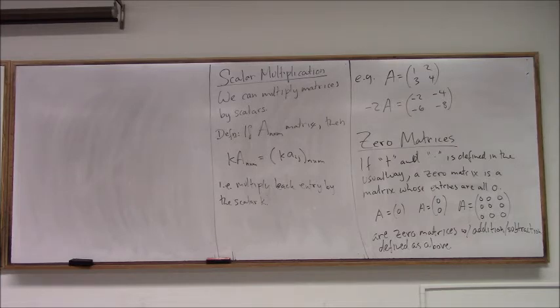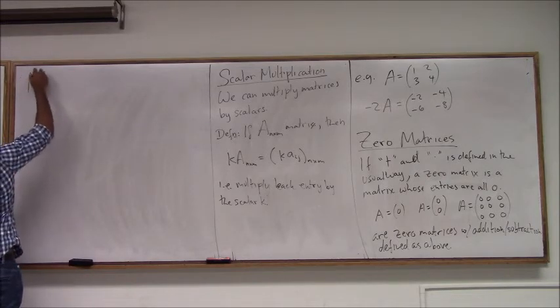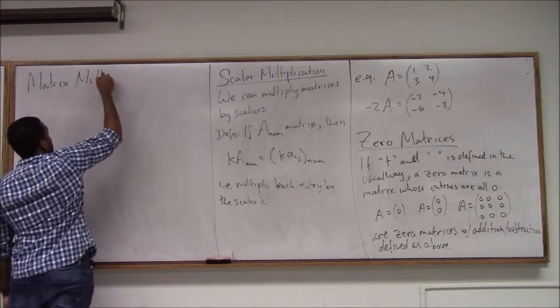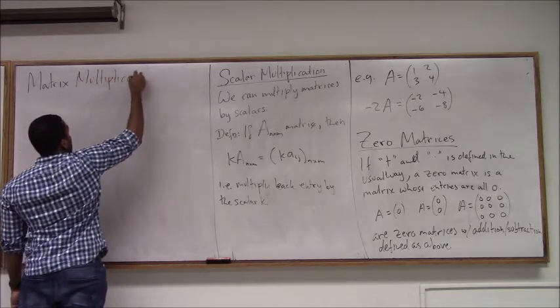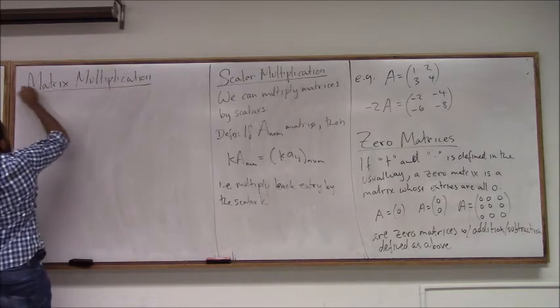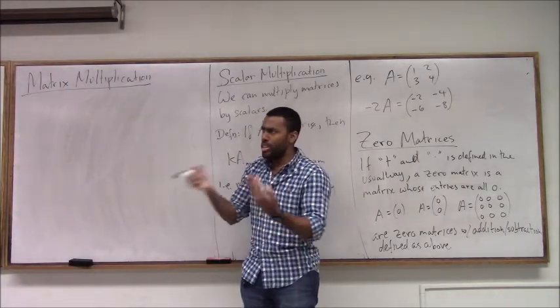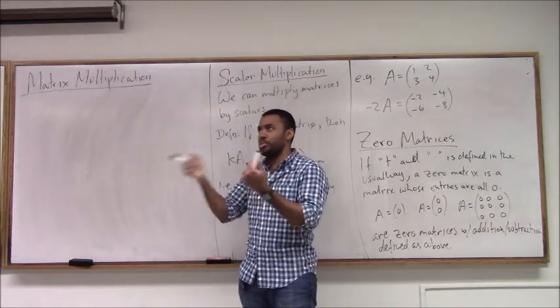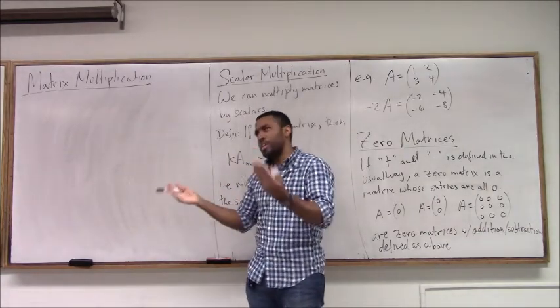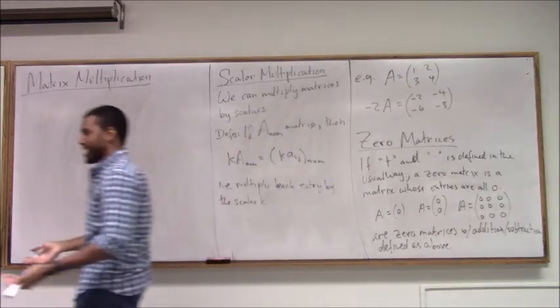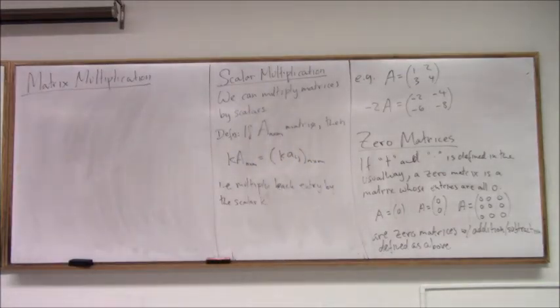I could tell you that definition, but I think I'll just jump into matrix multiplication here. Matrix multiplication. So this is going to be the first weird definition. Everything seems like, oh yeah, you add two matrices, you add the corresponding entries. You subtract two matrices, you subtract the corresponding entries. So if you multiply two matrices, you should multiply the corresponding entries, right? No. That's not the case. That's not how you multiply matrices.